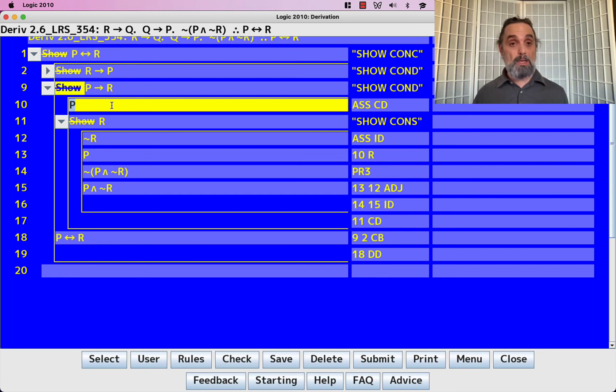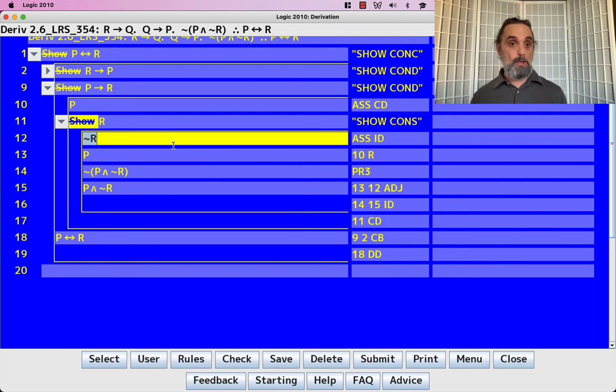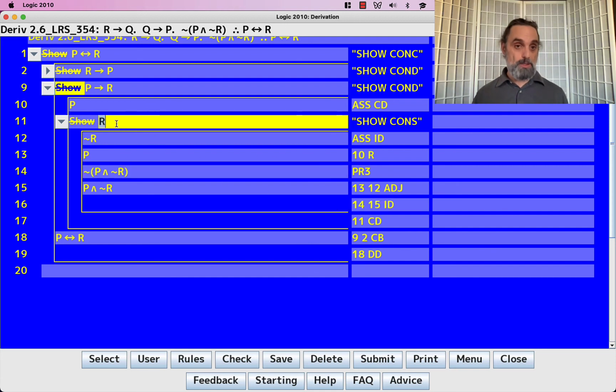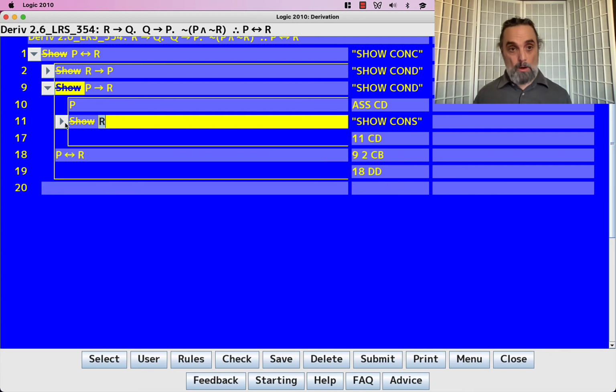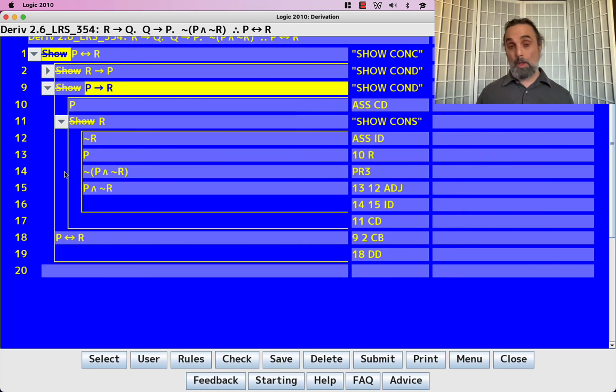Now, how about if P then R? Well, we again said assume CD, but in this case, we couldn't do anything with the premises and P by itself. So I said, good, let's show the consequent of line 9, using show cons. The idea being that once we get R, we can apply CD to cancel this. And hey, it lets us make this indirect assumption. So then we have, at that point, P, and we have not R, and that lets us build P and not R to contradict the third premise, which is what we need for ID, letting us box and cancel R. And once we box and cancel R, well, R is the consequent of line 9, so we can use CD with R to box and cancel line 9. Okay, I'll pop that open if you just want to pause the video now.